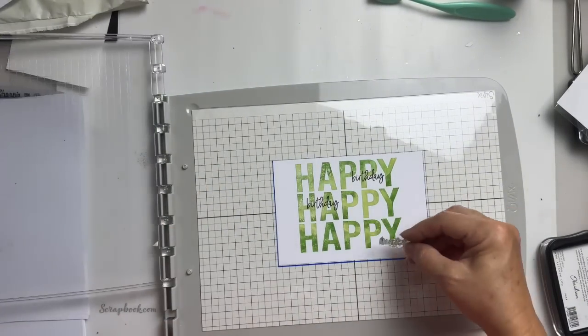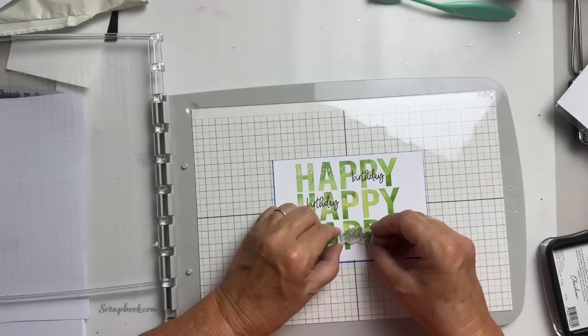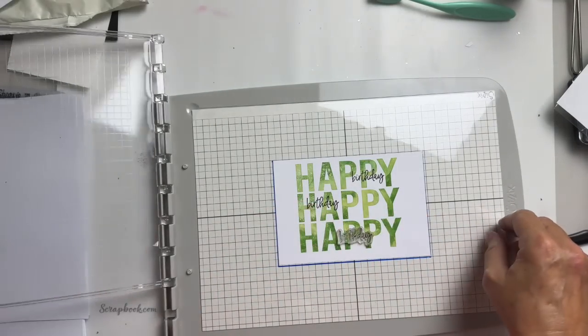Oh, do you know, this is just such a simple but effective card, if I say so myself.